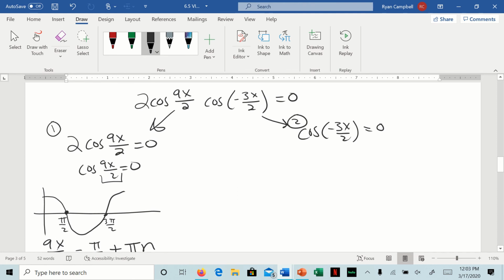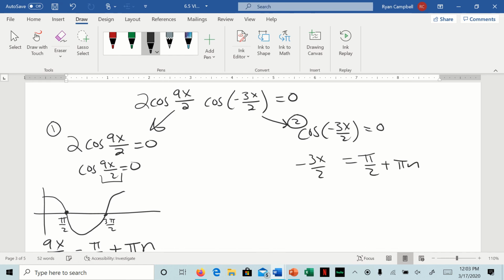So one thing we can do is the exact same thing we just did. We know cosine equals 0 at pi over 2 plus pi n, and we can just tack that on to negative 3x over 2. And you absolutely can do that. However, because the homework is multiple choice, negative angles are no fun, right? So how can we turn it into a regular angle? Some of y'all might be saying, well, we could add pi n to it, but that's going to make things a little too complicated.